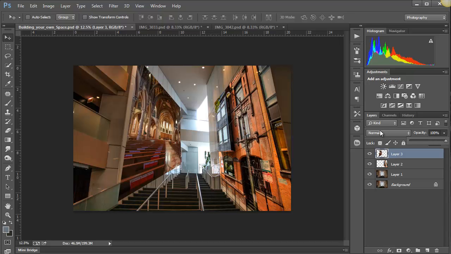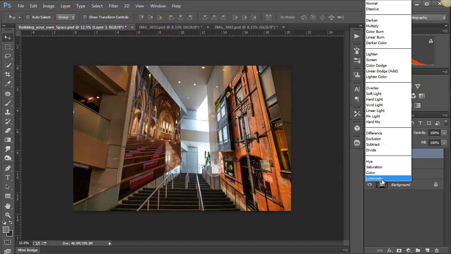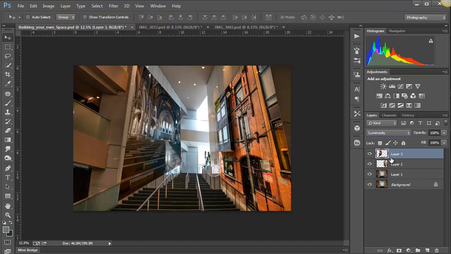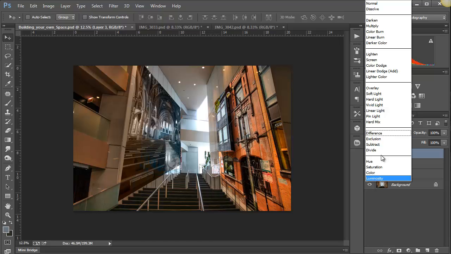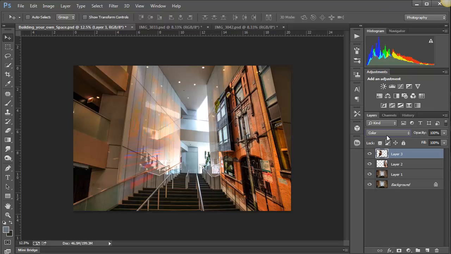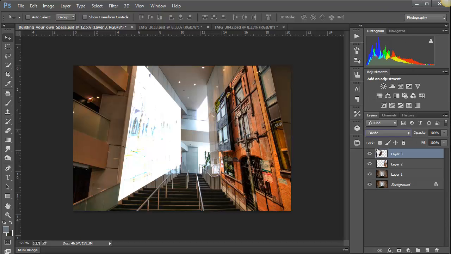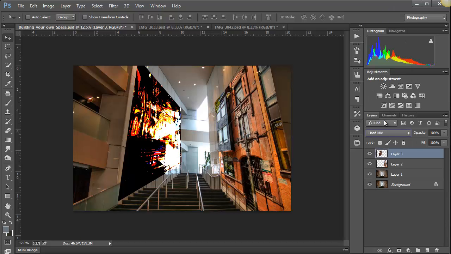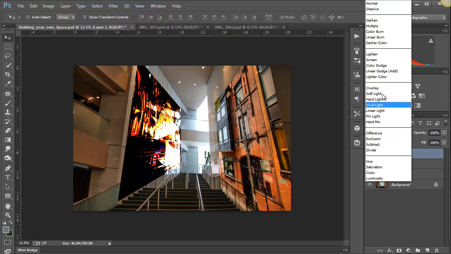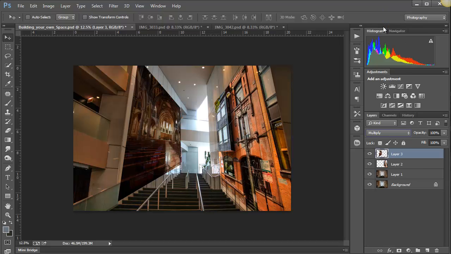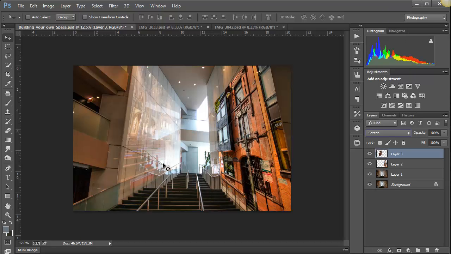There are a lot of other blend modes that you can experiment with. So you can look and see what each one of these does. Some of them become very, very interesting. That's not one of them. But I'm not going to go through all these either. It's up to you to click on these and see which ones work the best. That's not bad. And you can certainly make a copy of that.